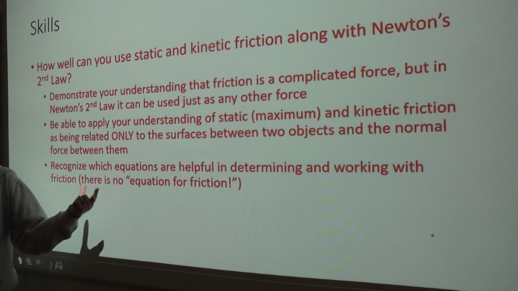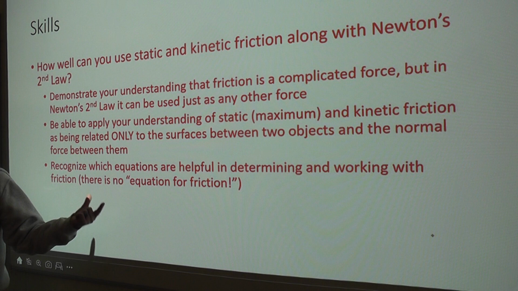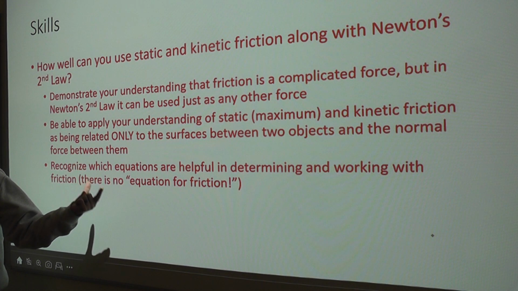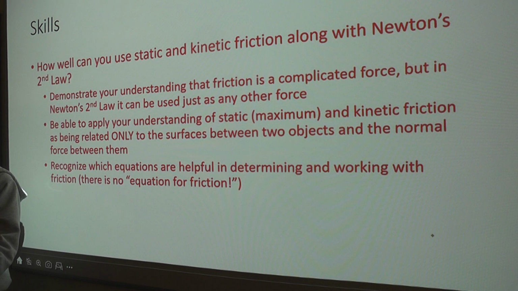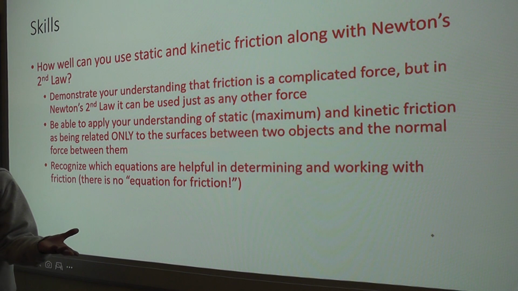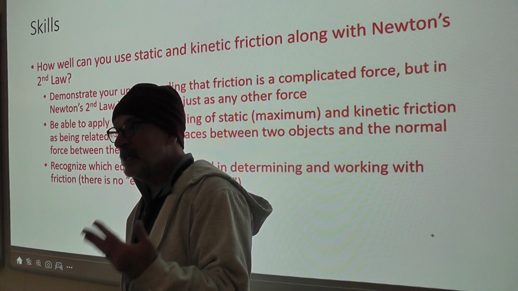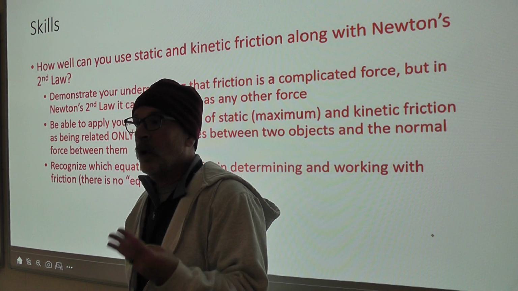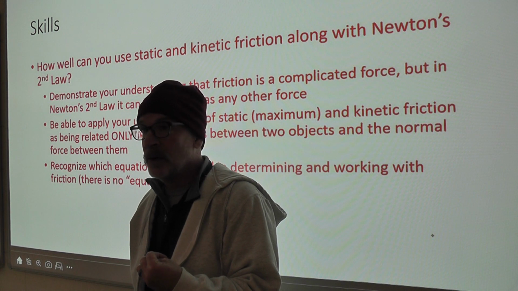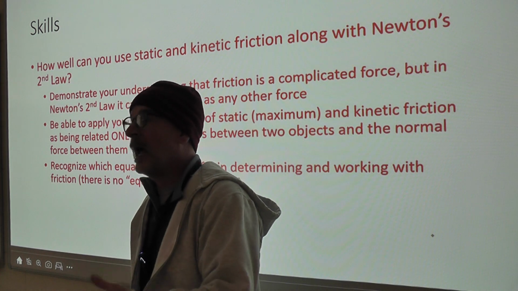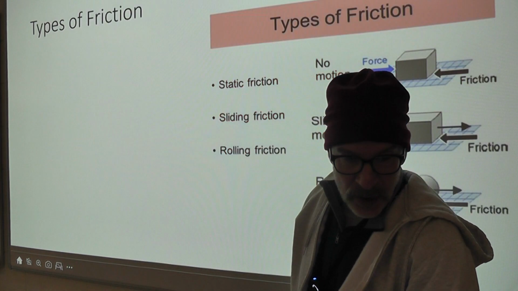But really, there isn't an equation for friction. There are lots of equations that have friction in them, which means if you don't know friction and you need to know it, there's a bunch of different ways that we can find it, because there's a bunch of different equations that will have that variable in it. It's kind of like kinematics. We've got 3 different equations that we can work with that all have initial velocity in them. There isn't an equation for initial velocity. There's a bunch of equations that have initial velocity in them.